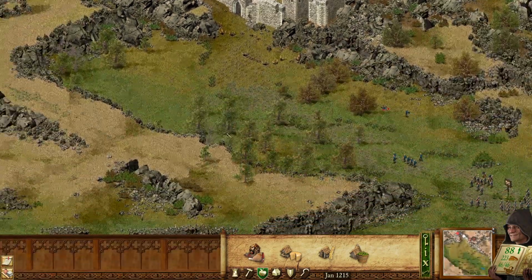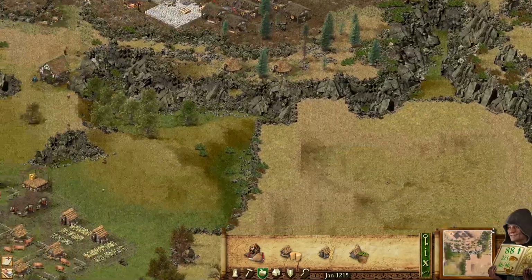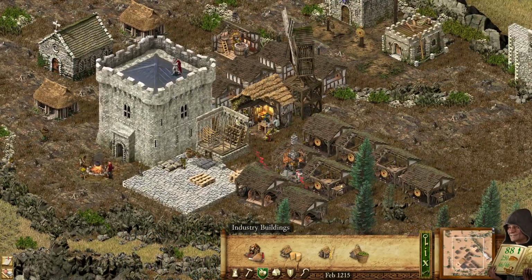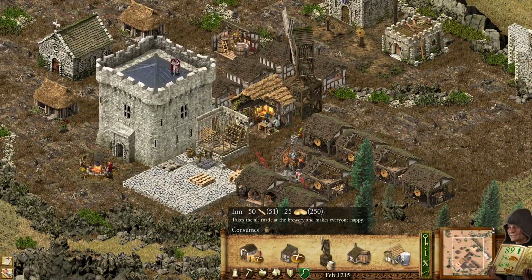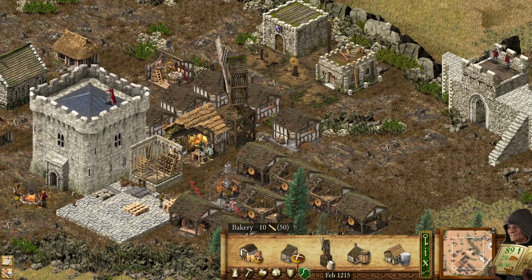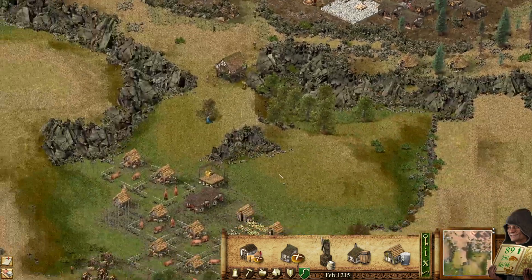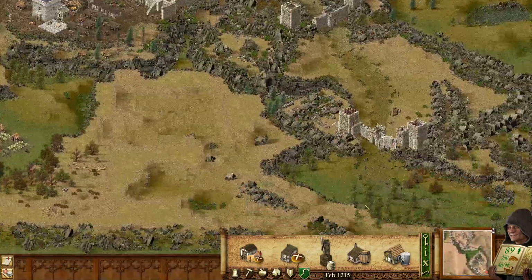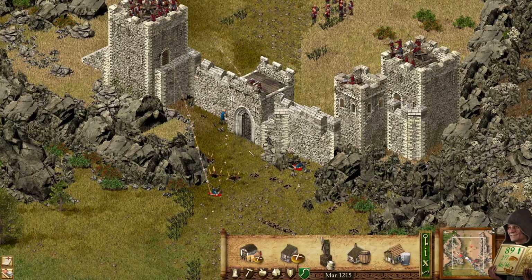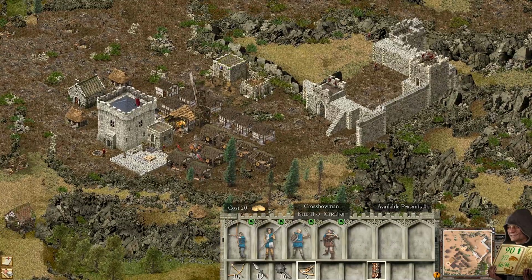Looking good. I think there will only be one more battle. We are running out of food a bit. We can afford another bakery or two. The armory is full, my lord. Okay, the armory is full. We need some more soldiers.